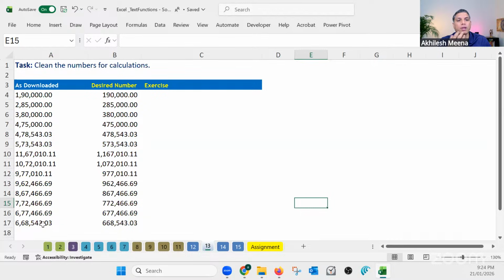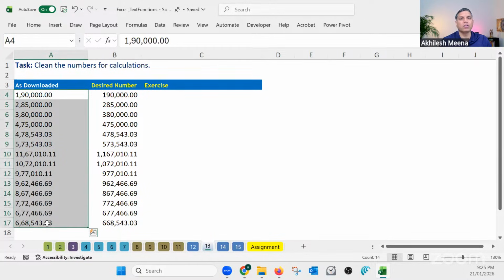Maybe it is coming from an Indian system, so it has lakhs and all. 1,90,000 or 190,000, that is the real number. But if this is given and you try to add it, you are not able to tell what my total is, sales or something. It is only giving you the count because it has some problems.